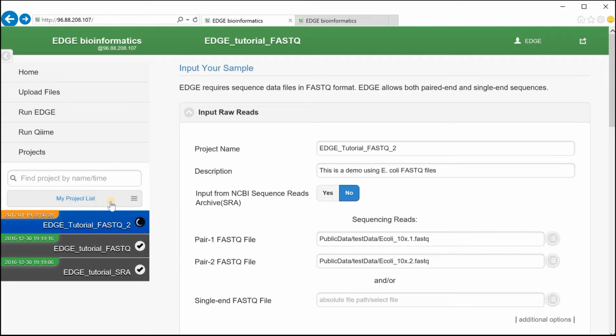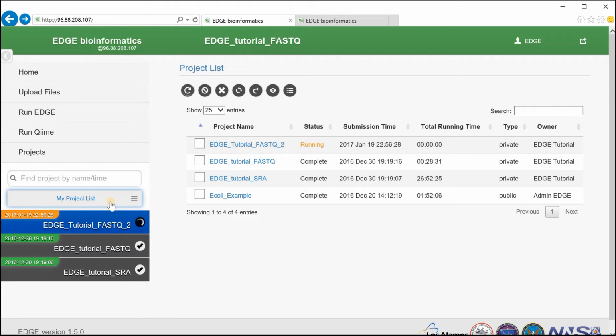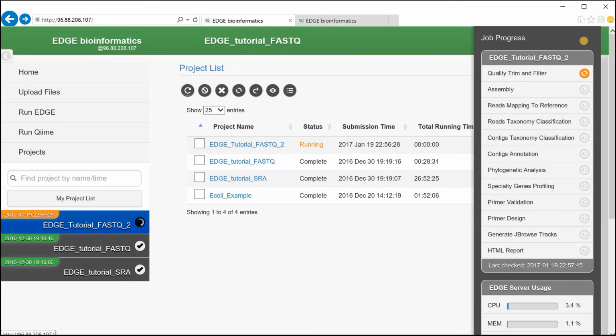We can go ahead and click on My Project list here. By doing so, users can see, search, delete, and rerun all the different projects. The top right button here also gives users a more detailed look at the current project running, including live coding logs for advanced users. You can see which step of the process is being run.